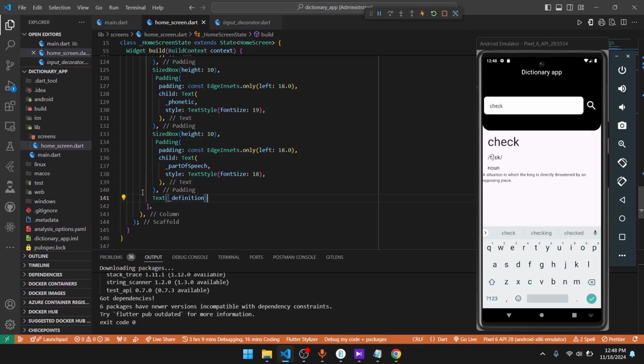So let's give it some padding. Let's wrap it inside the padding. Padding, so we say only. Only, so we give it left, we give it, say, 18. Then top, let's give it a top as well.